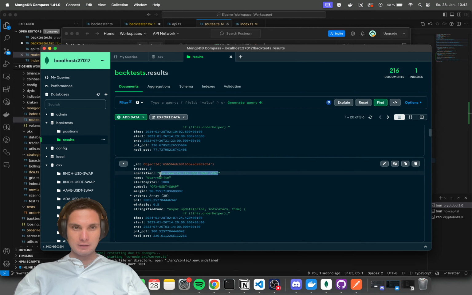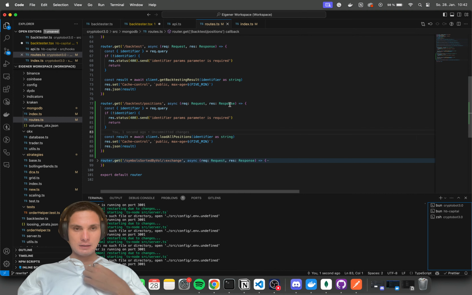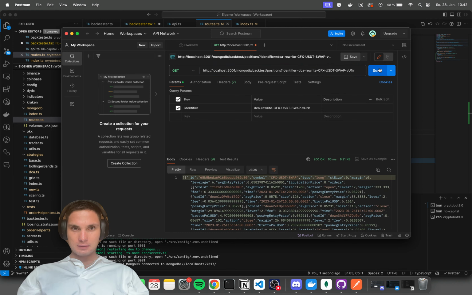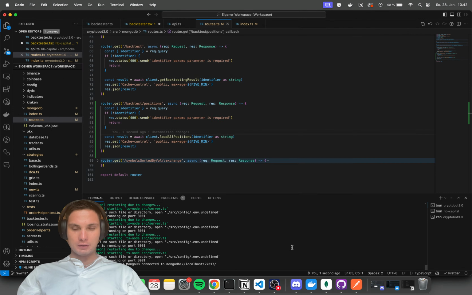Let's use this identifier and paste it here and say backtest positions. Perfect, this works.